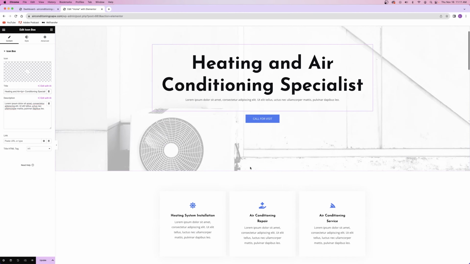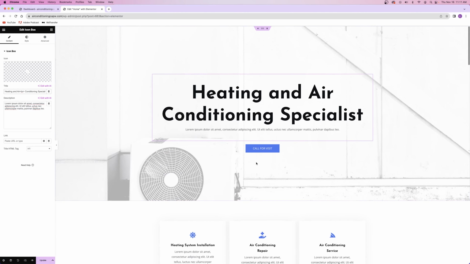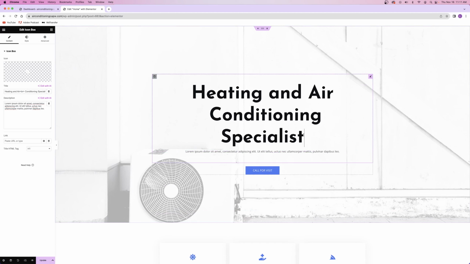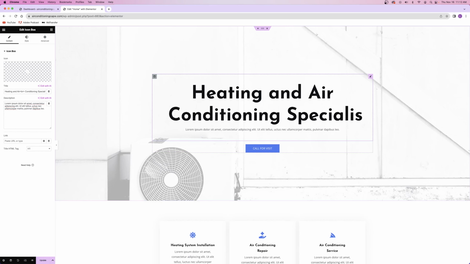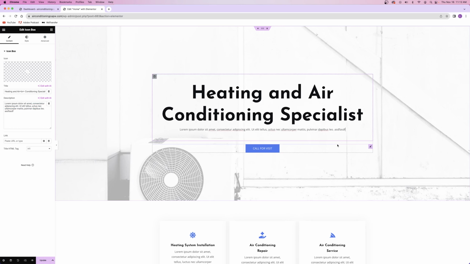But the other way that you can add text in Elementor is by literally just clicking on your website and you start typing. So watch this, I'm just gonna type directly on my screen. Hello world, just like that. So you can literally type directly on your screen, which makes things a little bit easier for beginners if you guys are looking for something like that. You can do the same thing with this text right here. I can just click on it and start typing right here, as you can see.